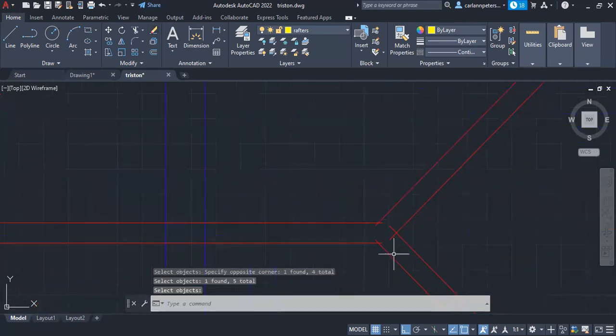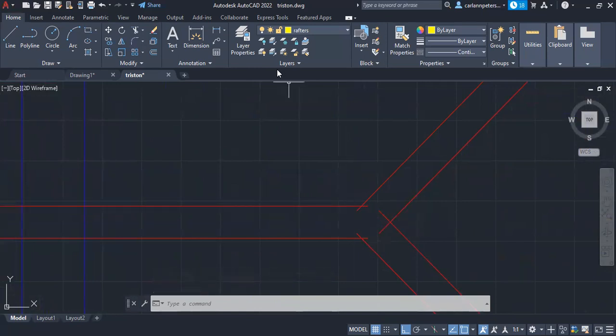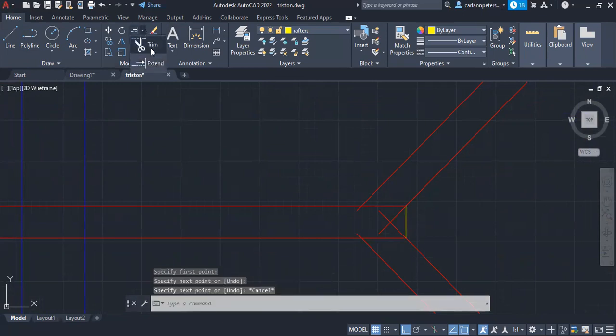Once you do that, there are some connections that you have to pay particular attention to. In your exams and for your SBA, these are the things that your examiners will be looking for. So I'm going to extend 1 and 2. Then I'm going to draw a line from endpoint to endpoint. I'm going to trim off 1, 2, 3, here and here. So that is how your board, your member should look.